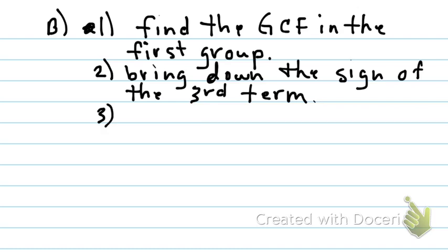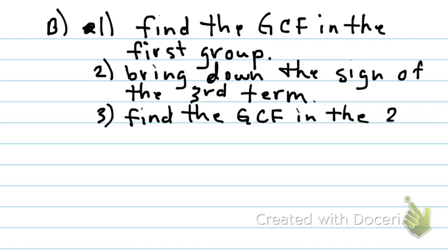I don't know why people don't want to make your life easier. All right. Third step for this piece is to find, not look, but find the GCF in the second group. Find the GCF in the second group. So is that a suggestion that you just look for it? No, it's going to be there. You've got to find a second factor.